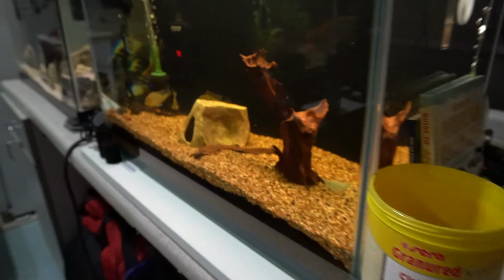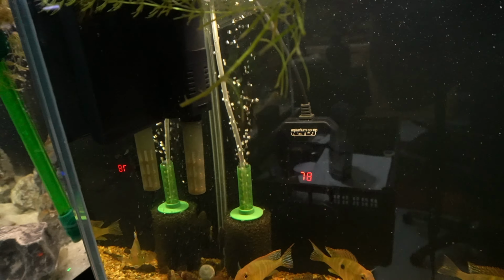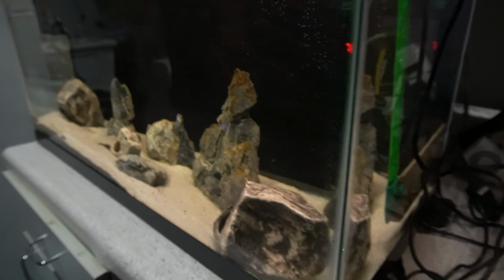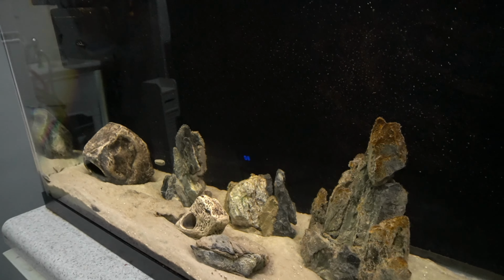I'll also put a pleco wafer in here, maybe 2 of these plecos here, and I'll put a wafer in here because I think the little clown loaches, they like wafers. I'm pretty sure the geos peck at them too.